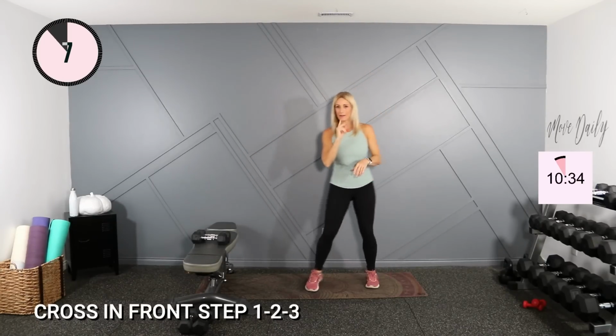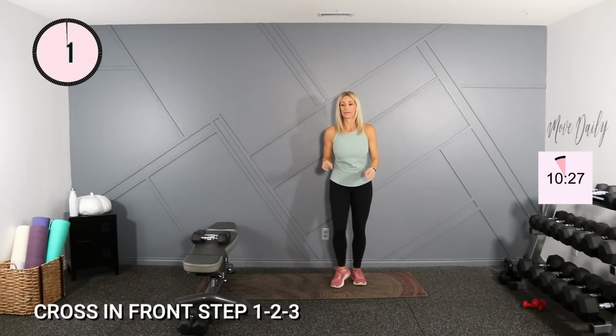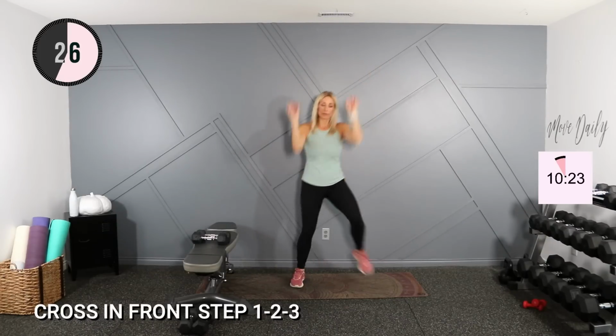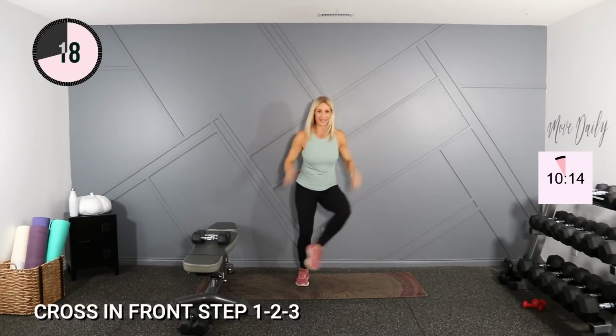All right, one more here. Good, heart rate's at a steady 137. Feels good. Here we go. This is good zone two cardio. I'm still able to talk, have a conversation, breathe through my nose most of the time. Great for fat burning.